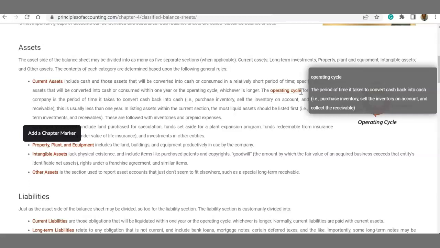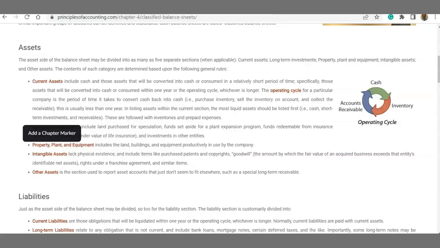Let's say Boeing might have a 3.5 year operating cycle, because by the time they get an order, they buy inventory, they make an airplane, they test the airplane, they deliver the airplane, and they collect cash on that airplane. It takes 3.5 years. So the operating cycle for Boeing is not 1 year or less, it's longer than a year. So that's why we call it a current asset: an asset that can be converted to cash, liquidated, in 1 year or operating cycle, whichever is longer.